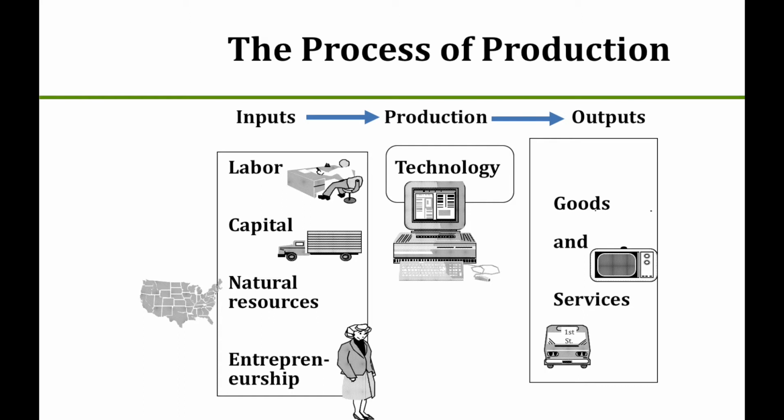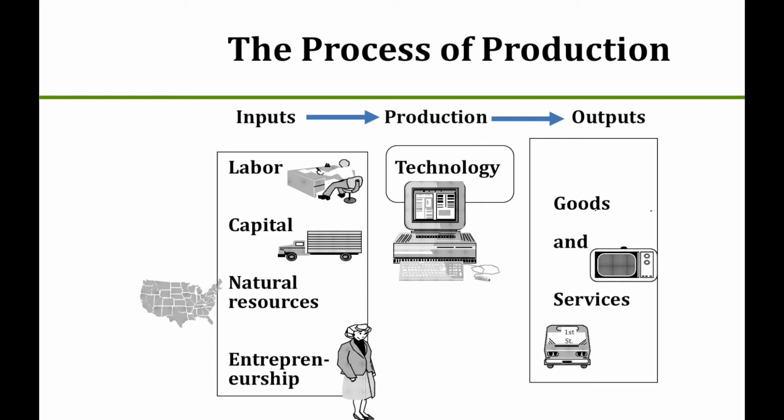Capital is the second one. When I say capital, you need to imagine the factories, buildings, roads, and machineries that you use in the production process. It might be cars and trucks. The third one is the natural resources. These are the resources that we collect from our motherland, the world. So they might be metal, they might be wood, they might even be water.